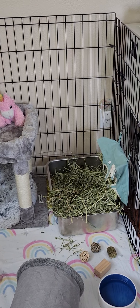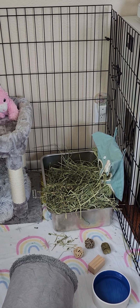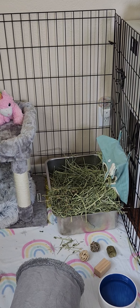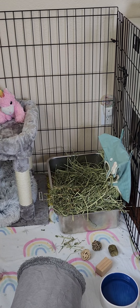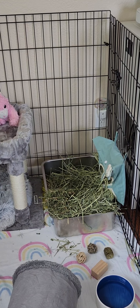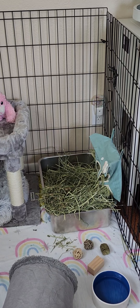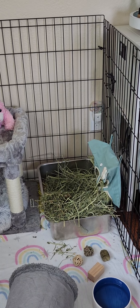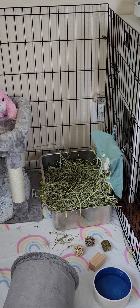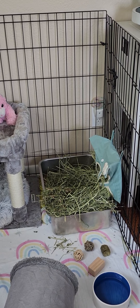These are baked pine pellets. Pine is great — it's non-toxic as long as it's been baked or kiln dried. I got these at the local hay and feed store, Amber Glenn, and I double-checked with the manufacturer by calling and talking to a manager to confirm they're actually baked or kiln dried. I feel safe, and they don't really have that much of a smell — if there were sap in them, I'd expect a much stronger pine smell. For 40 pounds it's $9 — you cannot beat that price with any other product out there.